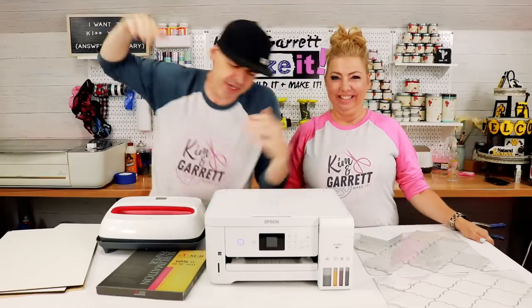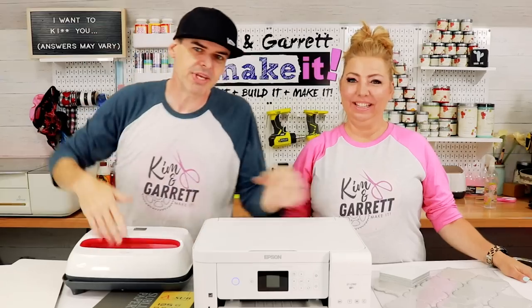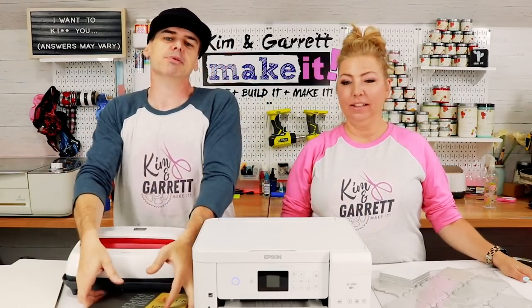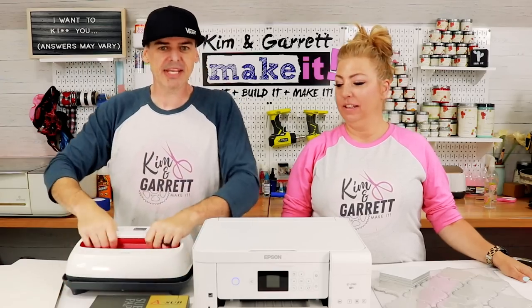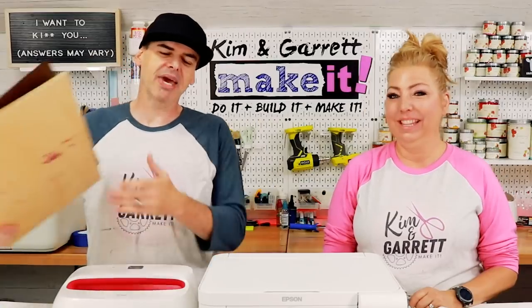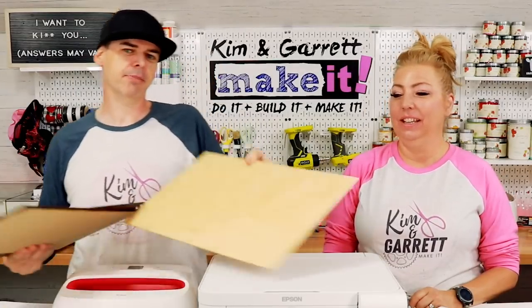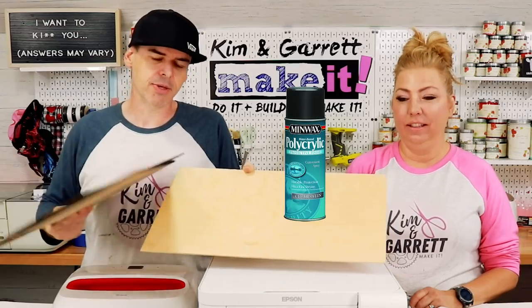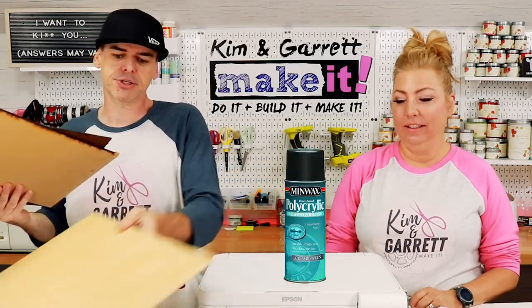Step 1, we're gonna gather all of our supplies. We needed the Epson EcoTank printer that we converted to sublimation. We needed some sublimation paper. We needed a heat press, so we have our Cricut Easy Press 2. Then for the bases, or the substrates, we have some 1/8 inch birch. We're gonna put some polyacrylic on some, and then some we're just gonna use plain birch.